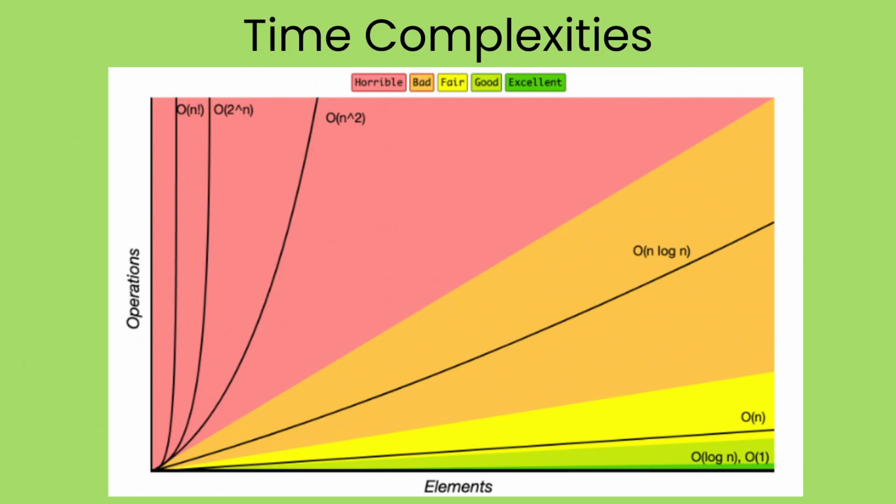But of course, certain situations might not be solved with a time complexity as fast as n times log n. So it always depends when assessing which time complexity is acceptable and which not. You can also see visually that as the number of elements increases, the growth rate of operations is extremely high in case of worsened time complexities, like for the quadratic and exponential time complexities.